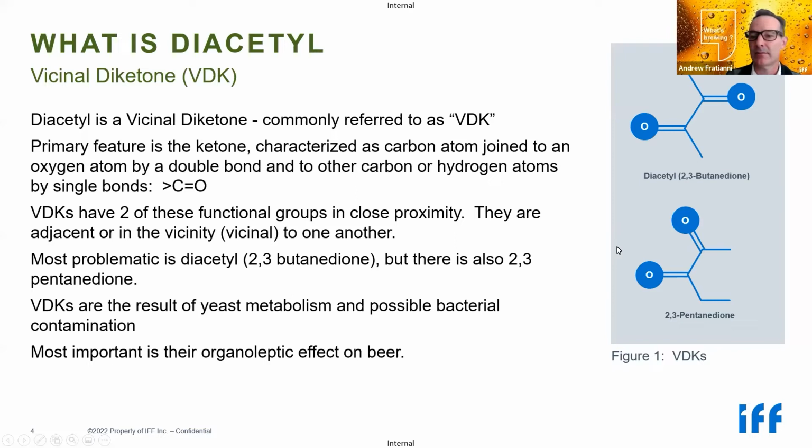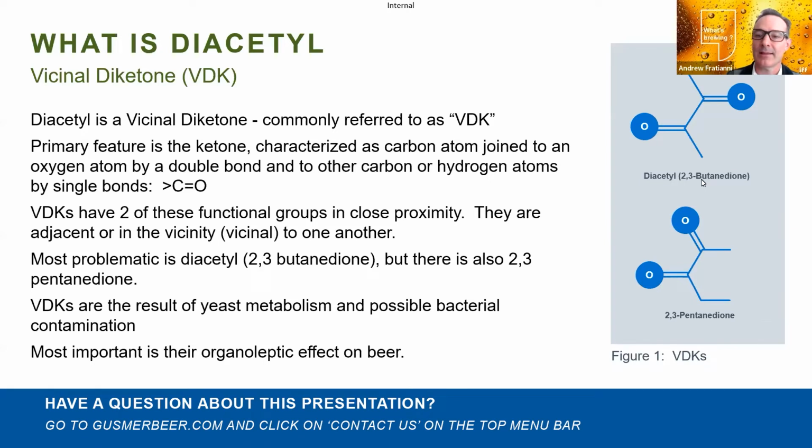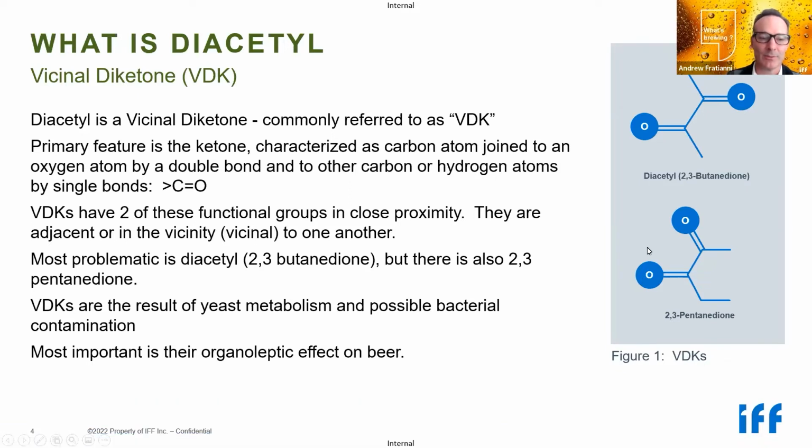And the way I keep them separated, or don't get confused about it, is I just go down the alphabet, A, B, C, D. So for me, in my mind, A, B, C, and D are all close to one another. So diacetyl is butane dione, and P is all the way down at the end of the alphabet. So P for pentane dione. You probably have a better method, but that's what works for me.